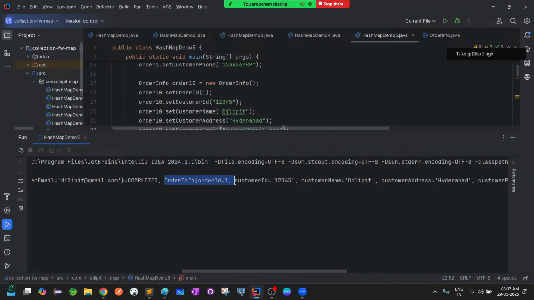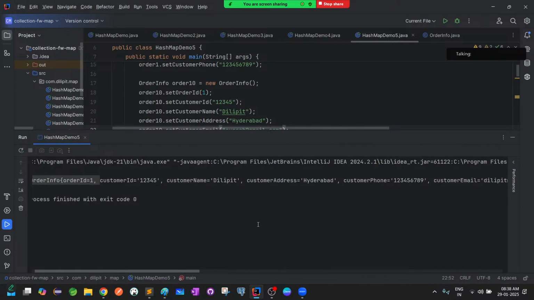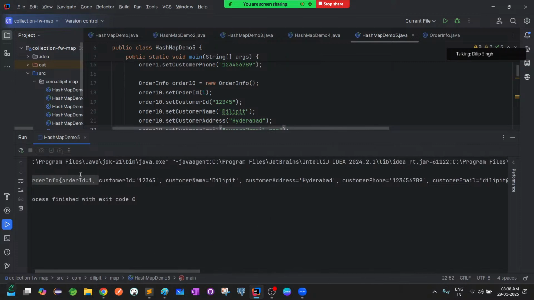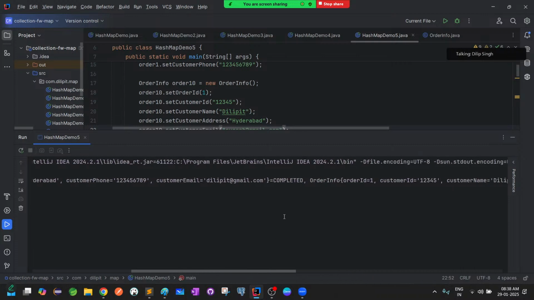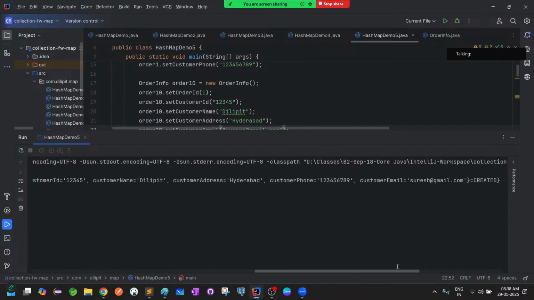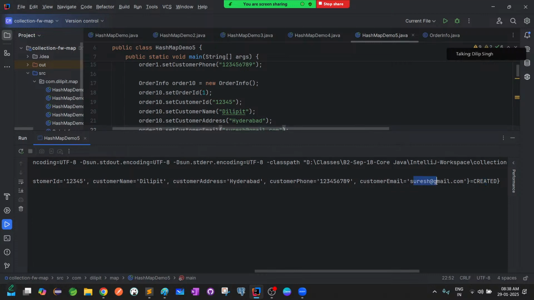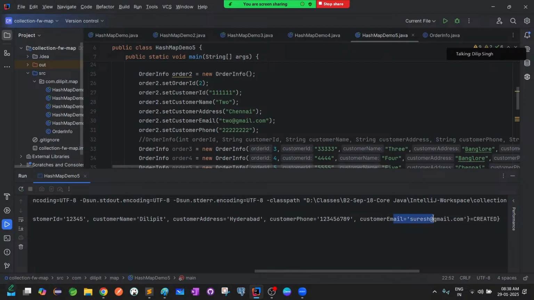If you see here, in the order information, size is 2. Why? Order 1 shows completed. But order 1 again, from Suresh's point of view, created one more. So there is a small difference in the content. That's why it's considered a unique key. Content-wise, there is a difference.